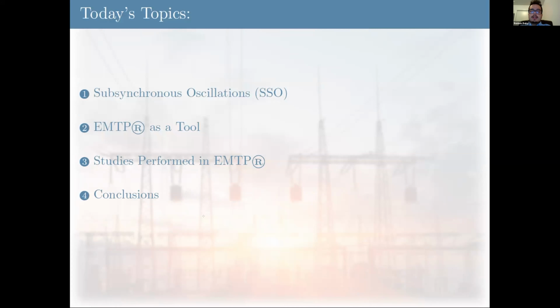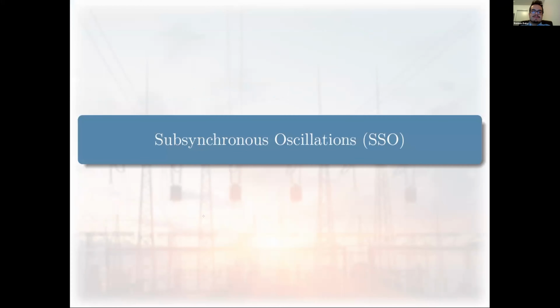Okay, so the presentation is organized in 4 main parts. First, I'm going to introduce you to some concepts about subsynchronous oscillations, or SSO. Then I'm going to talk about using EMTP as a tool for us to study these events. And then I want to share some of the studies that we performed using EMTP. And then finally, jump to some conclusions that we got after our studies.